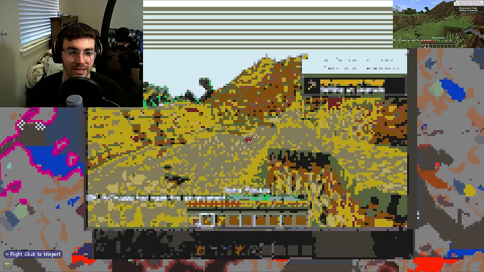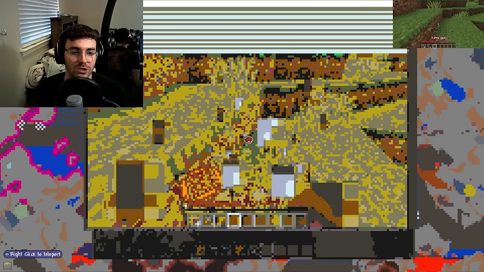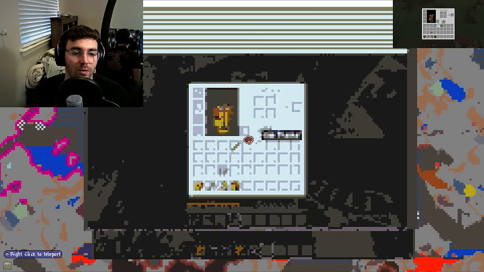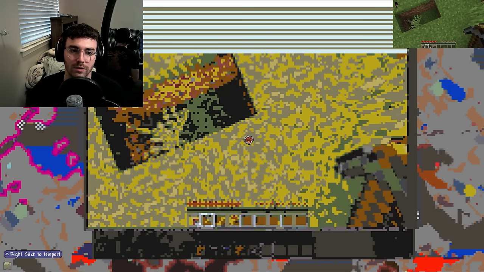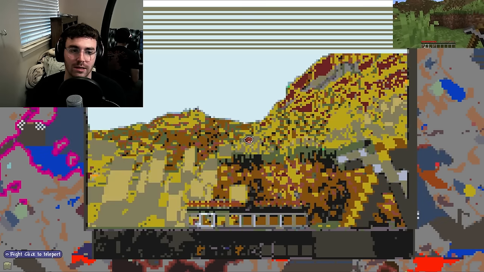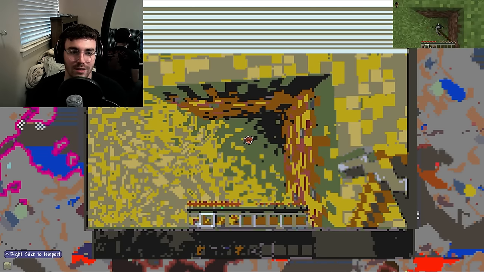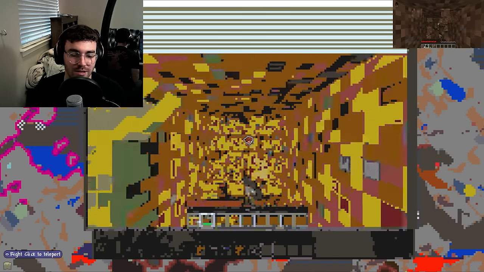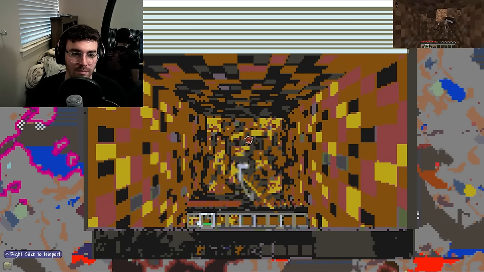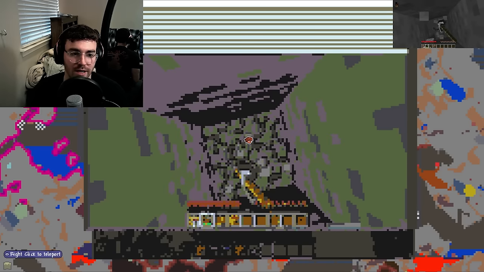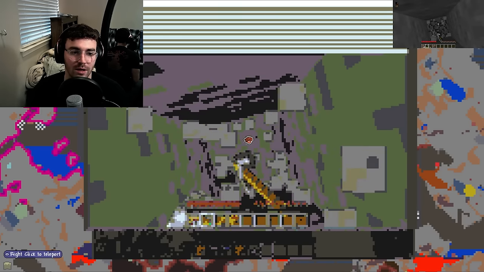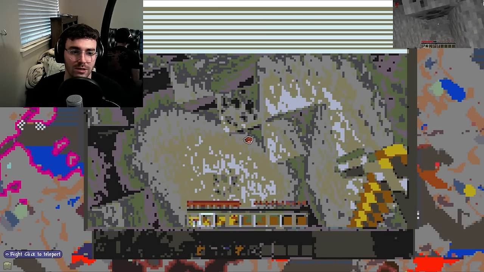Okay, stone pickaxe achieved. So I'm just going to rush straight down and try to get diamonds. Well, I have no idea how much wood that is. Hopefully we find iron soon, though. Where do we mine down? Okay, you know what? I'm going straight down. First rule of Minecraft is to always dig straight down. For my palette, I try to choose a wide variety of colors and brightness. Oh!